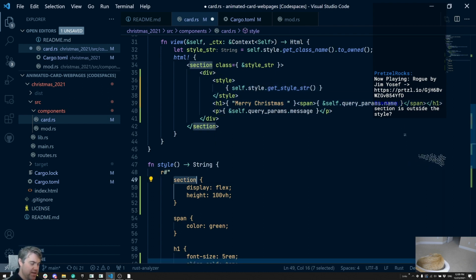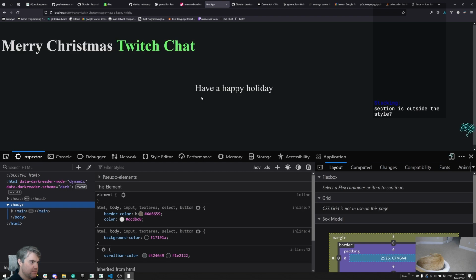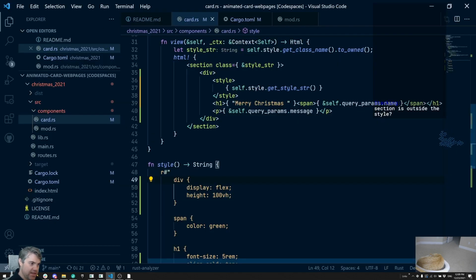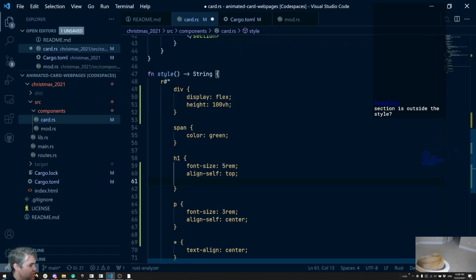Now I just want this div. Div, your display flex height. Then I also want your h1, your align self, your also justify self center.